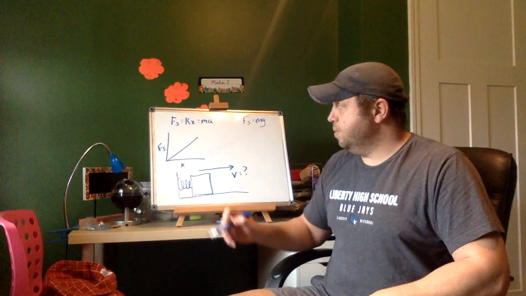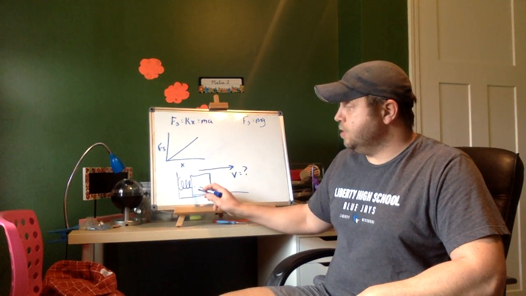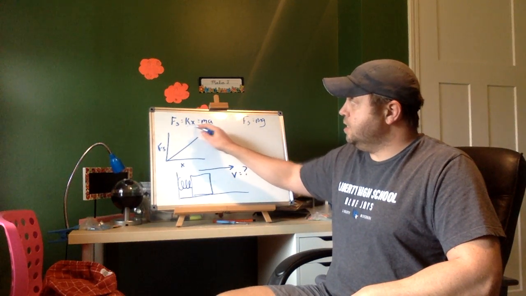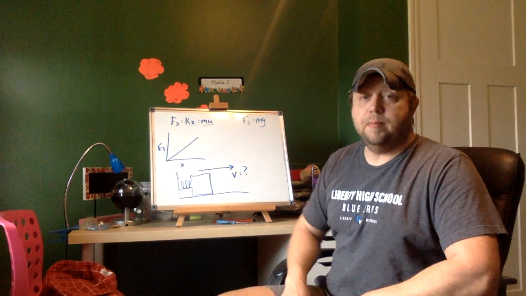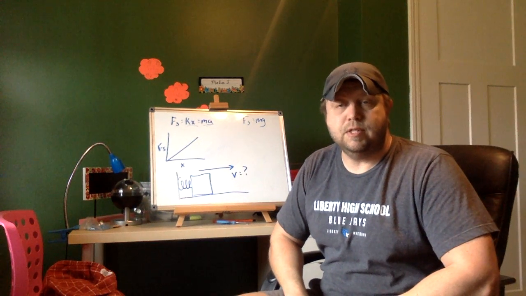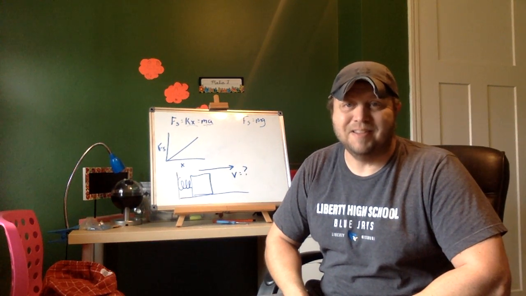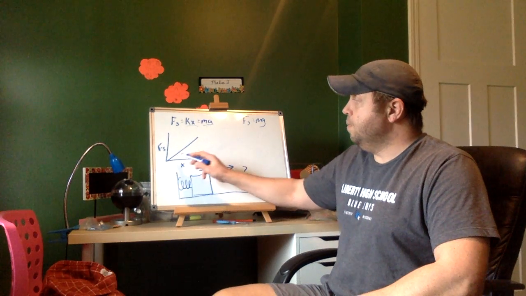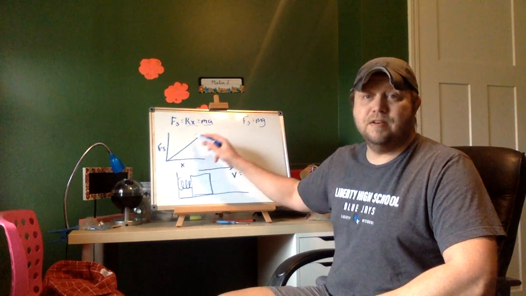When it's not in equilibrium, so if we take an object and we compress the spring, this is a frictionless surface, force equals kx still, but it's also equal to ma. You cannot use that to solve for any velocities though. And here's the reason. Those of you in calculus will understand this a little bit more. But this is not a constant force.